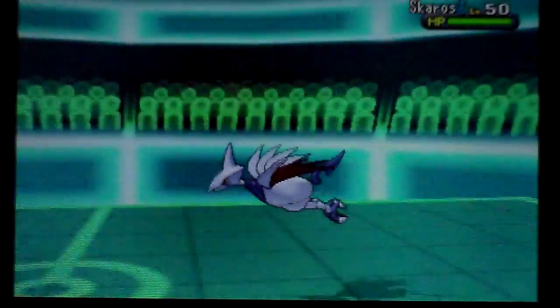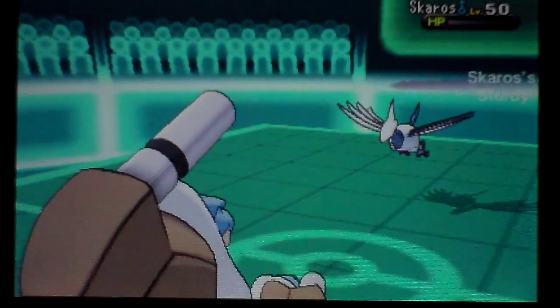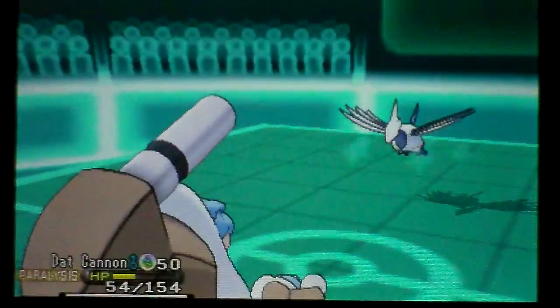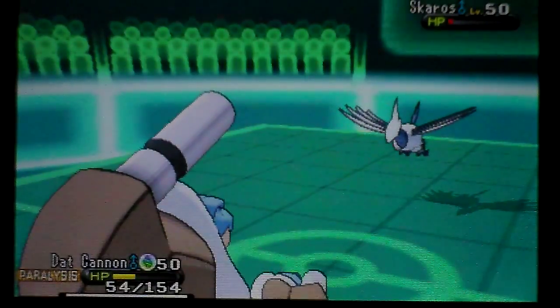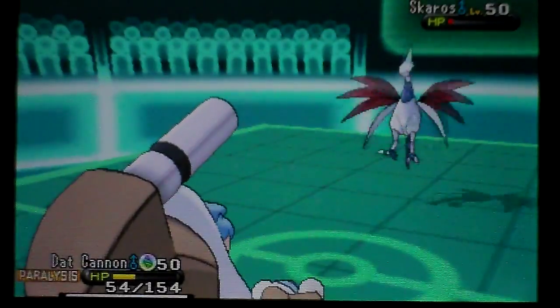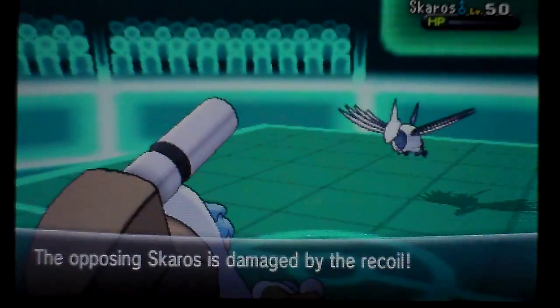So I didn't understand that. And yeah, it's going to put him down to Sturdy because of the crit. And he's actually just going to Brave Bird and kill himself because I guess that's the only way to go out, right? Go out in style if you're gonna go out. So yeah, that was a pretty good battle I had just against a random guy. And I really enjoyed it.